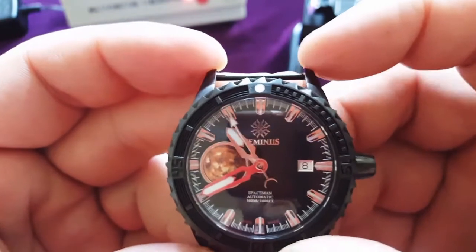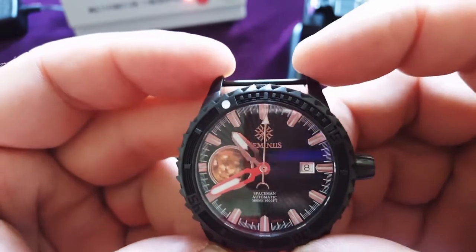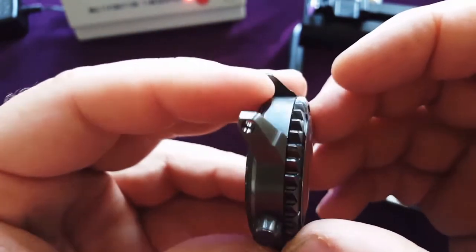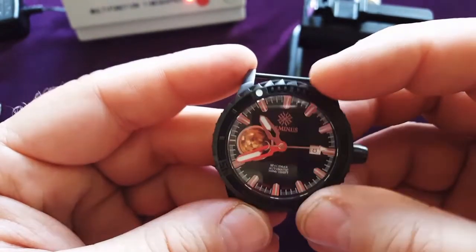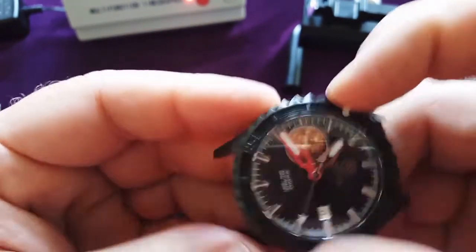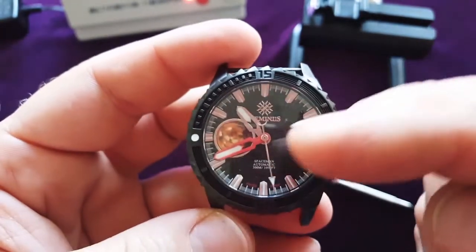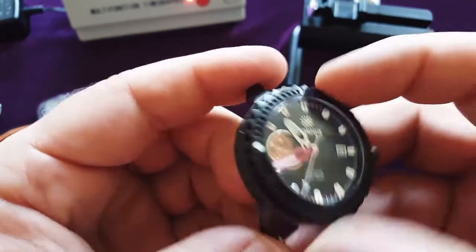I don't care if it is, because first of all, this is a pre-production model, so this could be changed. I will definitely notice that and write to the Neminus company about that. Anything I find wrong, I will write it. Right now, let me see. Wait. Well, if it is misalignment, this is an easy fix. Nothing serious, so I guess this is just pre-production.